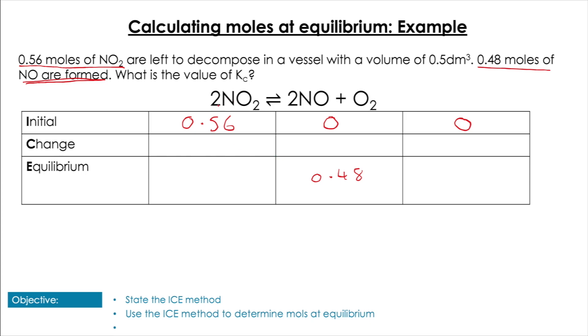Now we'll input the change we expect. For the reactants the change is -X and for the products it's +X, multiplied by the coefficients in the equation. In this equation we have a 2 in front of NO₂, so the change is -2X. For the products, we have 2NO so it's +2X, and we have 1 O₂ so it's +X.